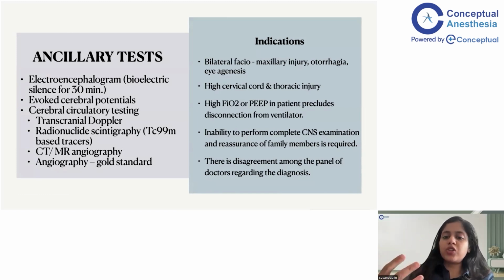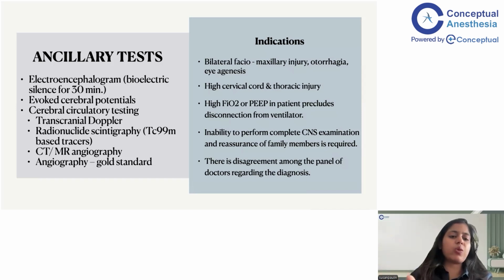When there is facial or maxillary injury, otorrhea, eye agenesis, presence of high cervical cord or thoracic injury, when the PEEP or FiO2 requirement is high, which will prevent you from disconnecting the patient from the ventilator, or you cannot perform the complete CNS examination and the family members require reassurance. Also, when there is disagreement between the panel of doctors, then we go towards ancillary tests.